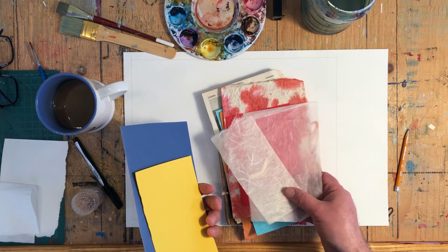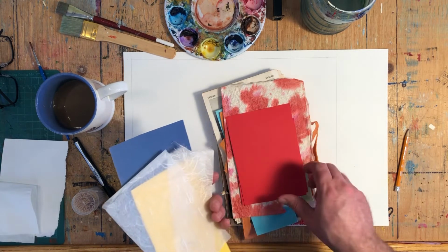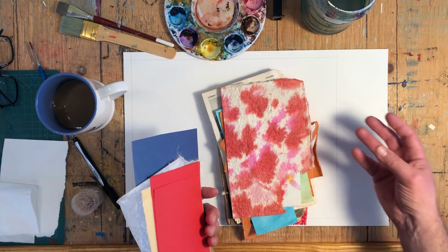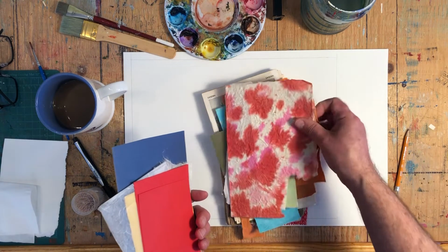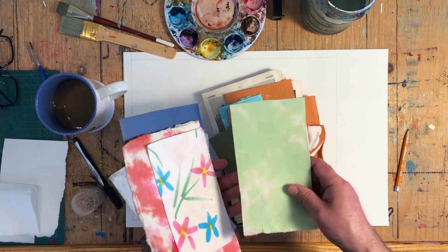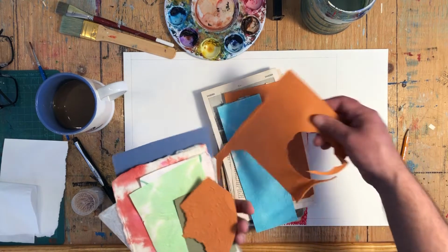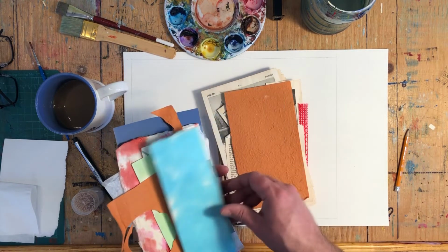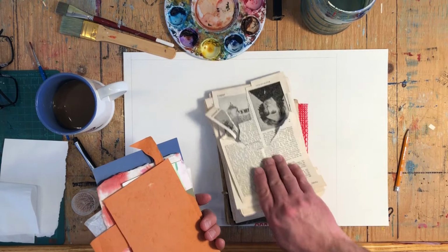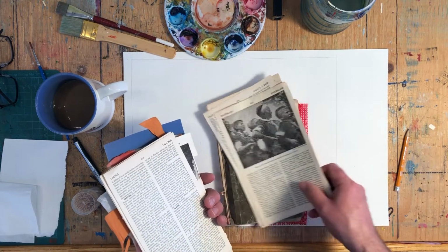If you want to work in Expressionism, you need to have the stuff at hand, because Expressionism is quick, it's immediate. You grab the thing that is calling to you at that particular second and you put it onto the page. So these papers are papers that I've collected all over the world, really. I just sort of pick them up and say, oh, I could use that for this. And a lot of them are off of packaging. Some of them are handmade papers. Some of these are just like old encyclopedias that you can buy for $1. And I've just torn them apart and cut them out.